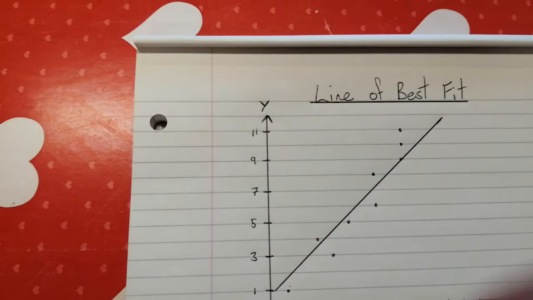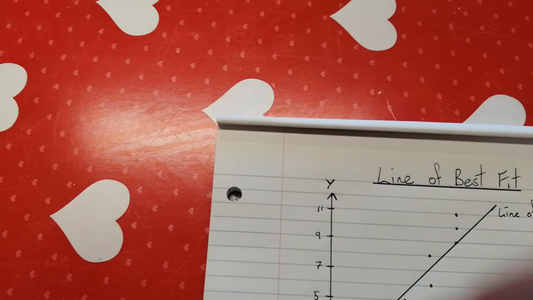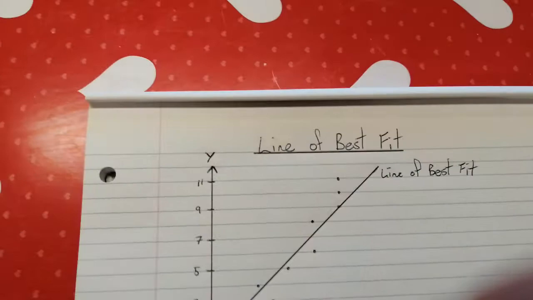Okay, so there I've drawn my line of best fit. I'm going to just label it: line of best fit. And again we can see now that I'm not holding the ruler, I can point them out.